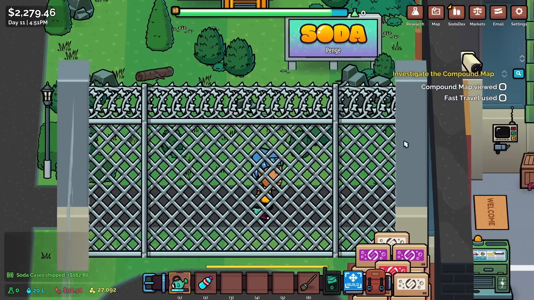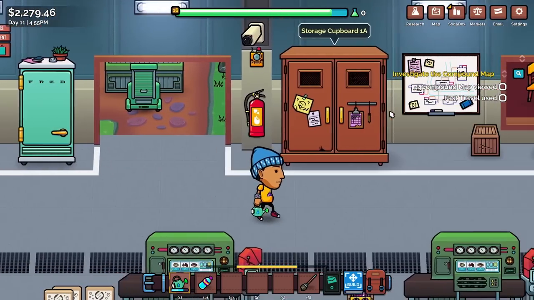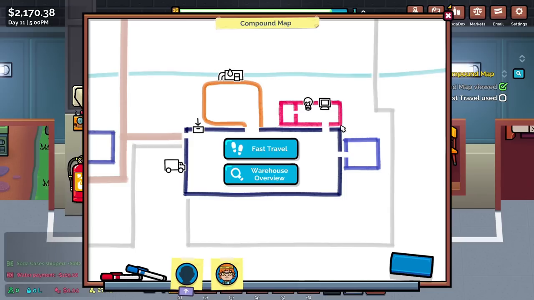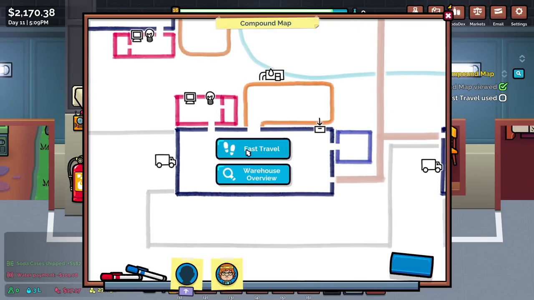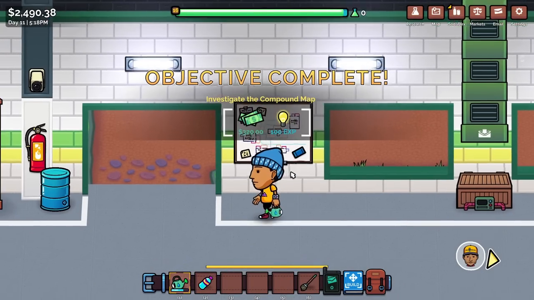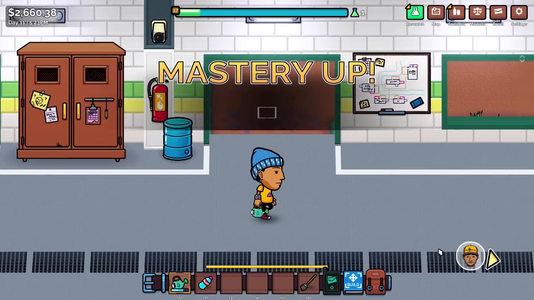Okay, so we have to go and look at the whiteboard. It's over here somewhere, isn't it? There. Okay, so view the map. Right, so there's our office. There's outside. There's the freezer. That's where we are. And that is the Sandwiz's place. Okay, warehouse overview. There is nothing in it. Oh, dear. Right, so fast travel. Okay, so now we're over here. Okay. Right. And there's... Hang on, who's that?